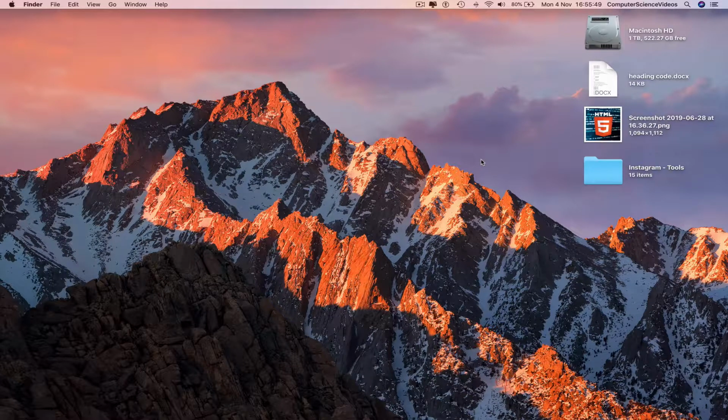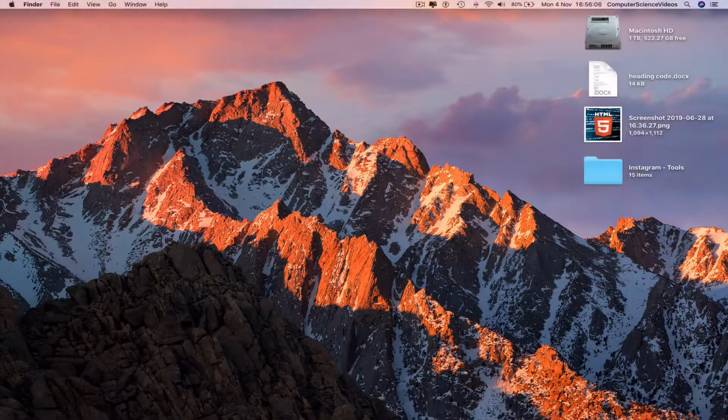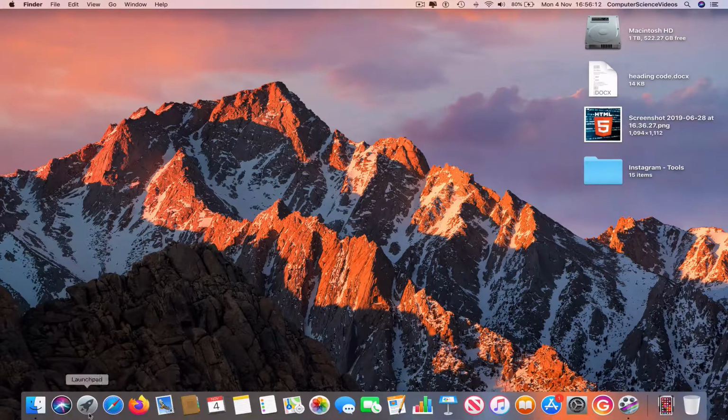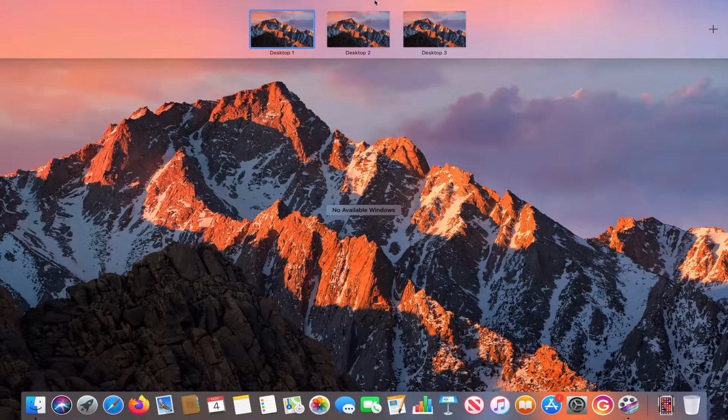So in this tutorial, you need to have access to a Mac computer and be signed into your account, and then you can go all the way to the computer, 2 fingers down on the Magic Mouse to go to Mission Control, or 3 fingers up on a trackpad to go to Mission Control, or we can go all the way down to the dock, go to Launchpad, Mission Control, and then go up on your computer.